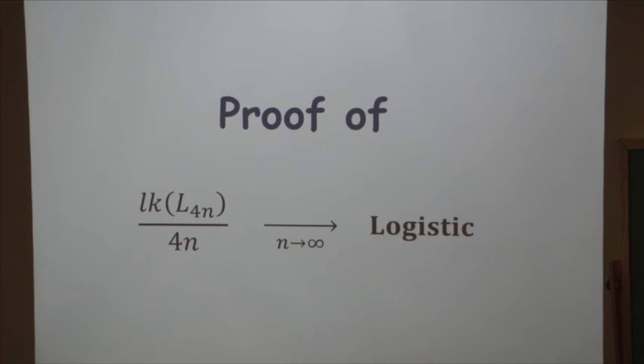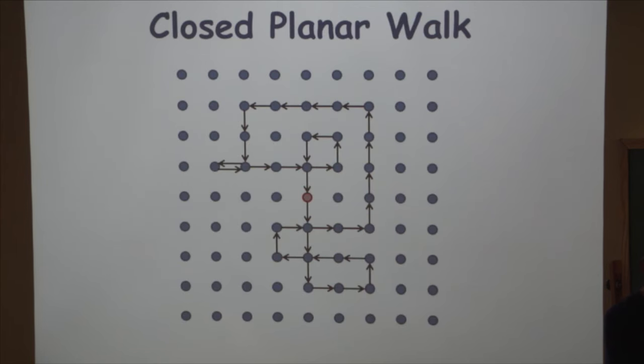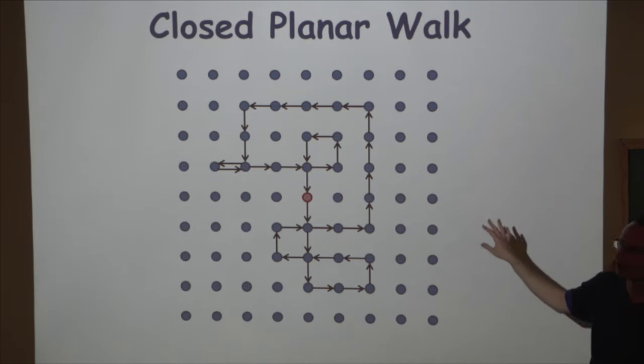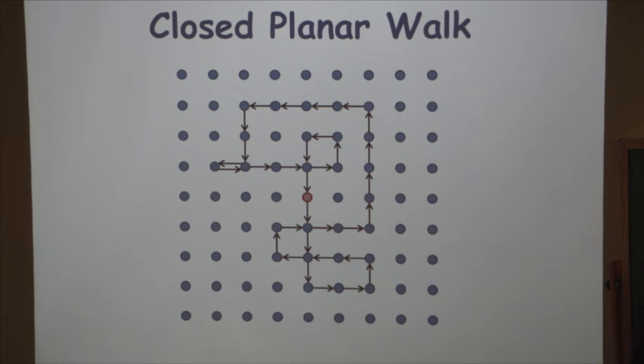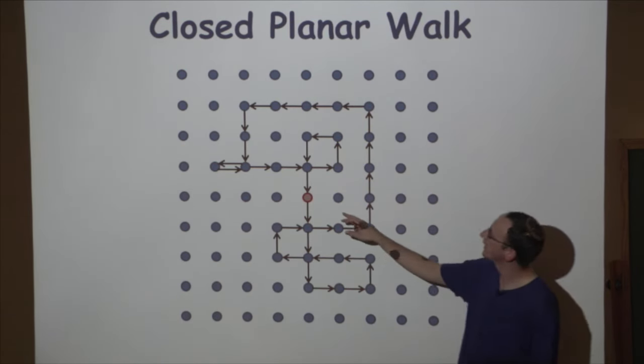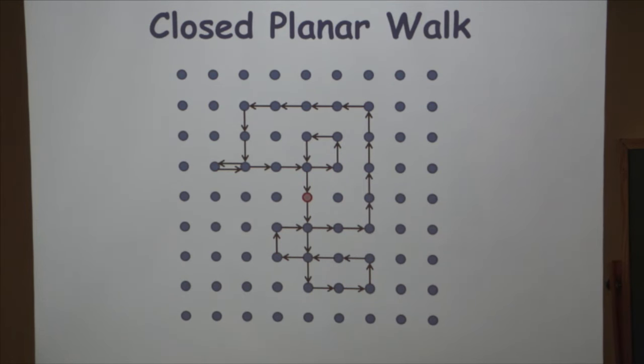So let's move to a few words about the proof. It relies on some previous works, and it happens to be connected to another interesting problem that I'm now going to describe. There's a problem of a random area. Forget about knots. Now we are on the two-dimensional integer grid, and we make a random excursion and return to our starting point. There are two options to decide how exactly. We can condition, for example, that after 2n steps we get back to the starting point.